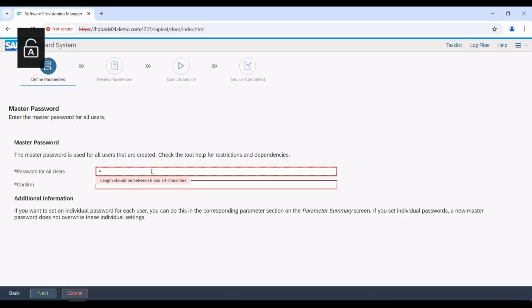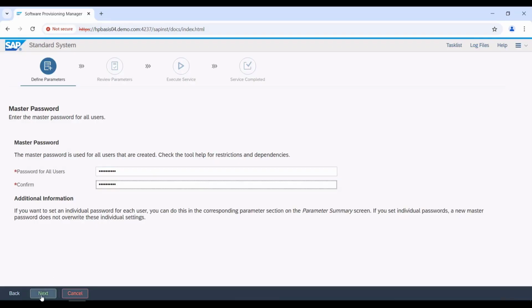Now it is asking for the application password. You just click next.